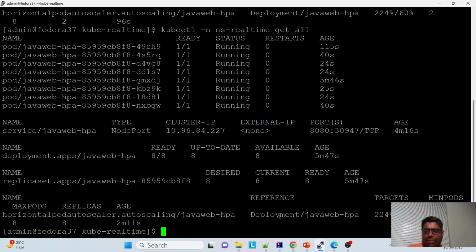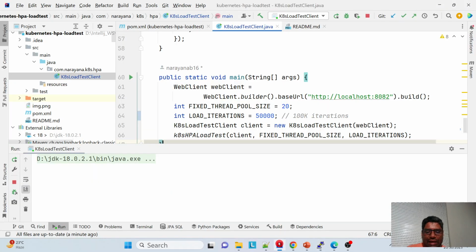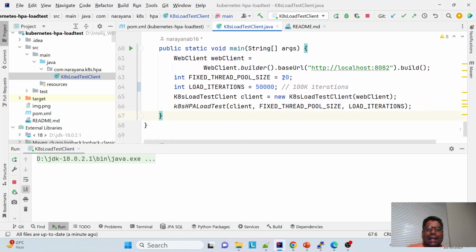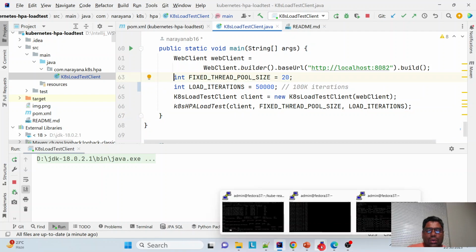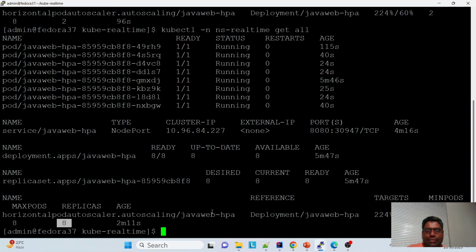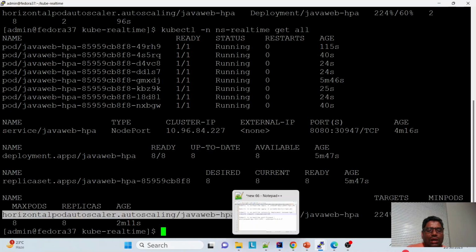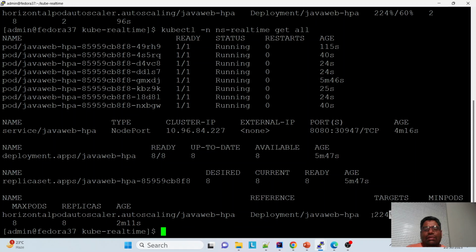Minimum pods 2, maximum pods 8, replicas also 8, because to fulfill the 50k records request sent by my driver, that is the load testing application which I am running in the workbench, the load has increased. Then the Autoscaler automatically started evaluating the current CPU percentage, and it is still in progress.